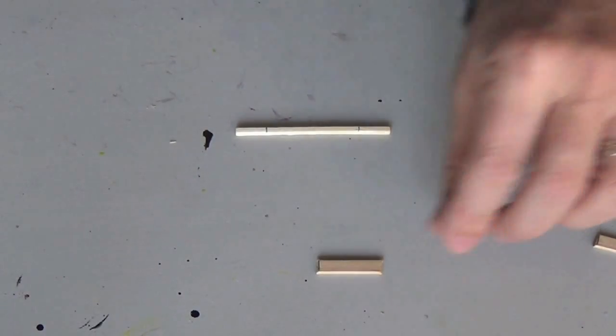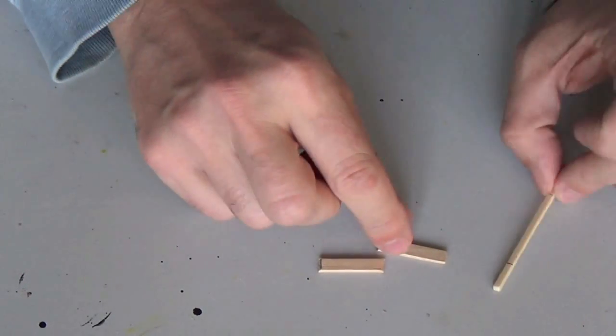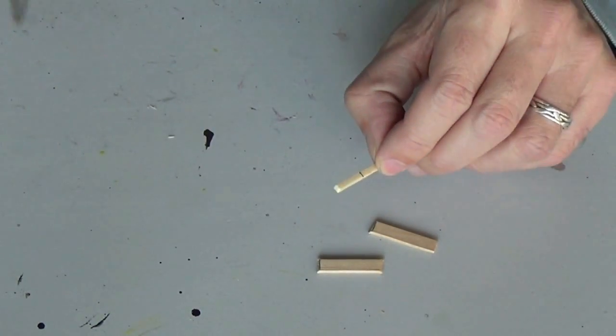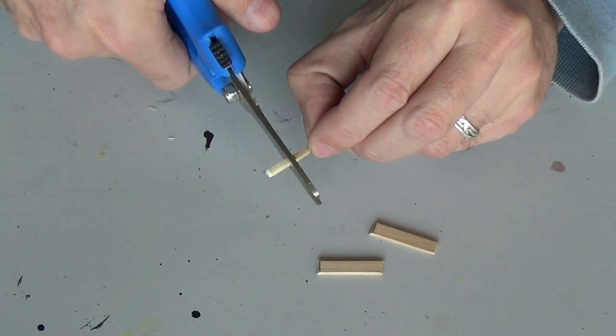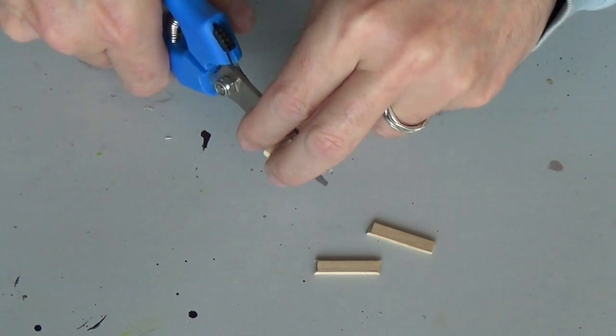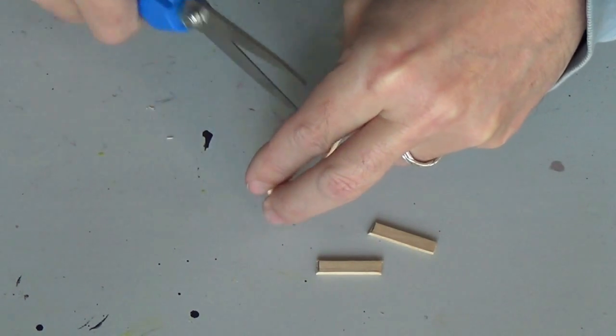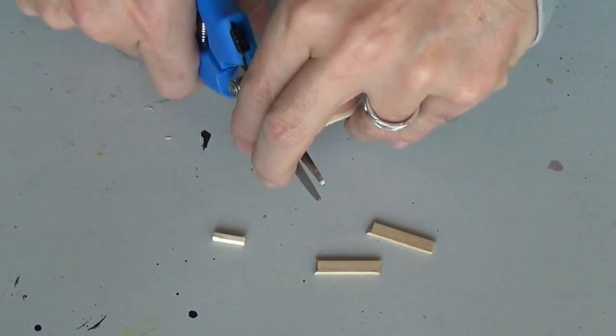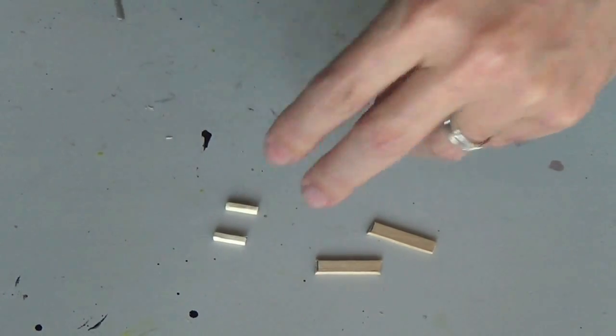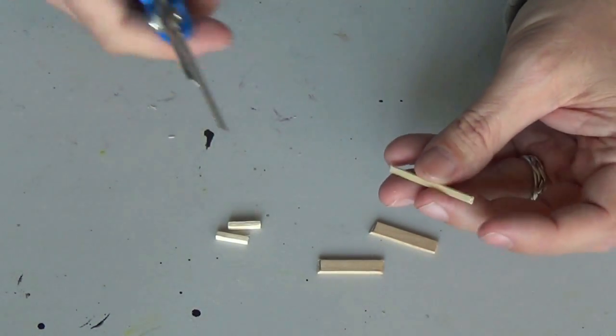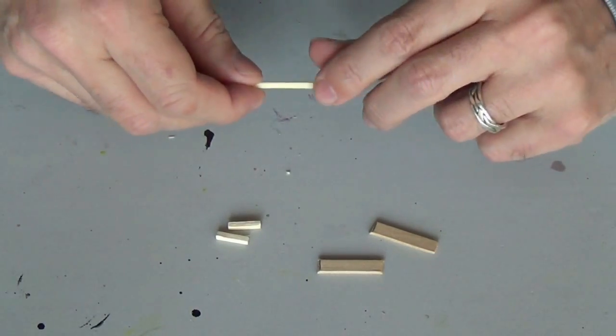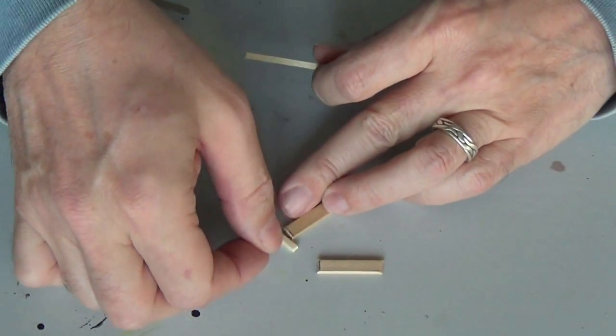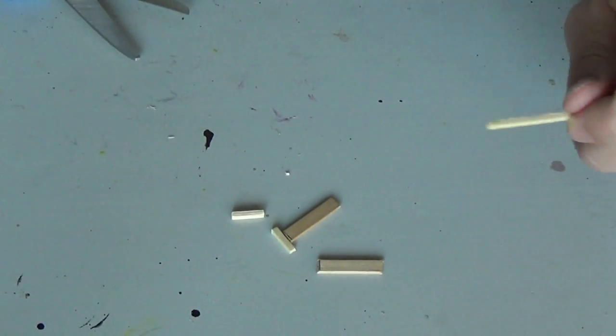So now I've got the head and the baseboard. And now I want the post for the bed. So I'm going to take my scissors and cut those. Those are half-inch pieces. Sometimes these matchsticks shred up, I've found, but if you have some good sharp scissors, it should be all right. So you just cut. You need four of these for the post of the bed. And now we'll move on to the next step.